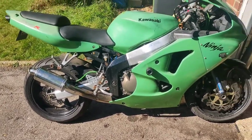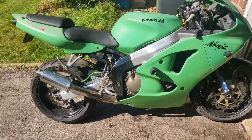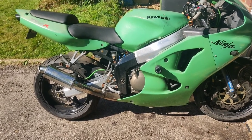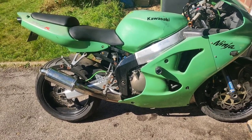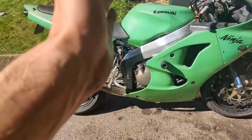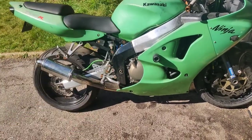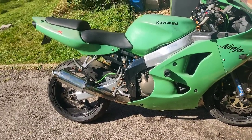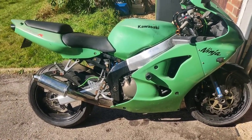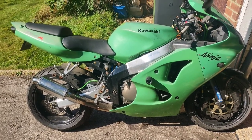But yeah, fab little bike. I keep calling it a little bike. It's not. It's bloody huge. Doesn't feel that big when you're riding it, though. And yeah, can see why people track bike it, because it wants to be on its side. It wants to be banking. Its natural position is banking rather than straight up, which is an interesting experience. I mean, it's probably a sports bike thing, and I'm used to more tourers and cruisers than I am a sports bike. Right, fab, that'll do me for now.